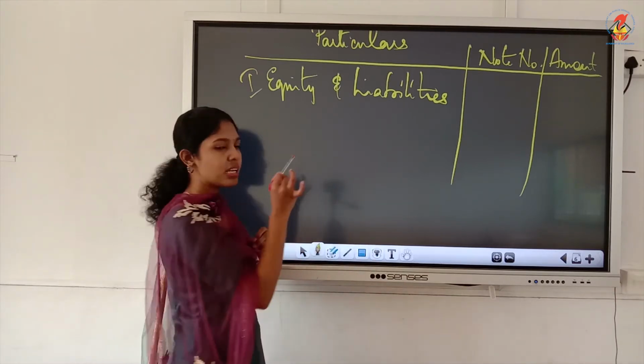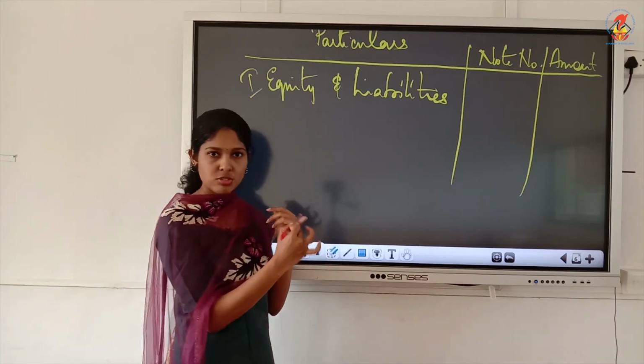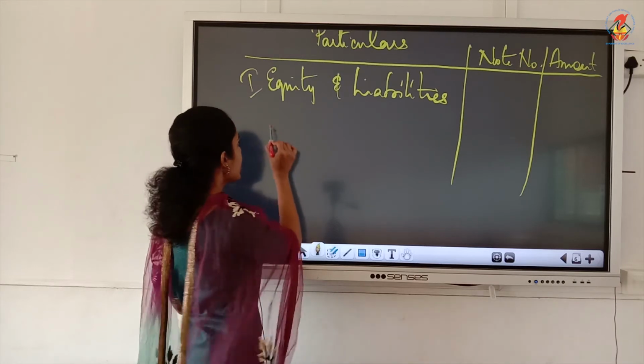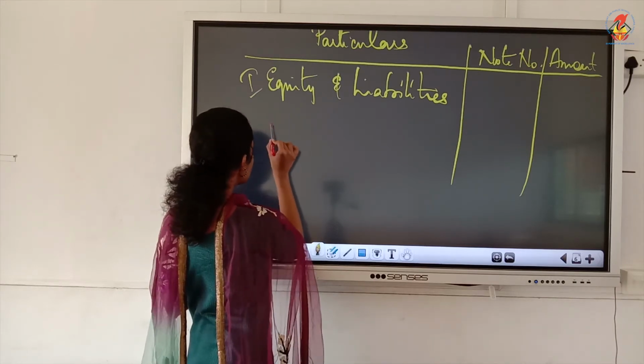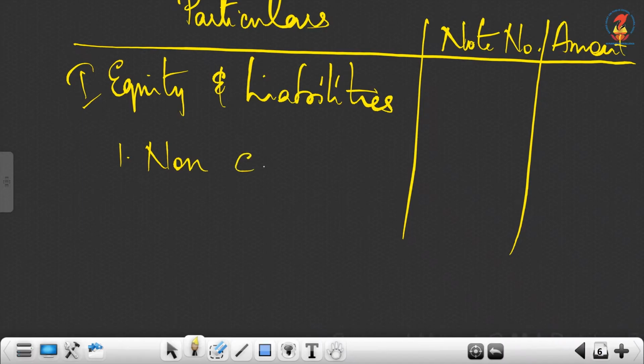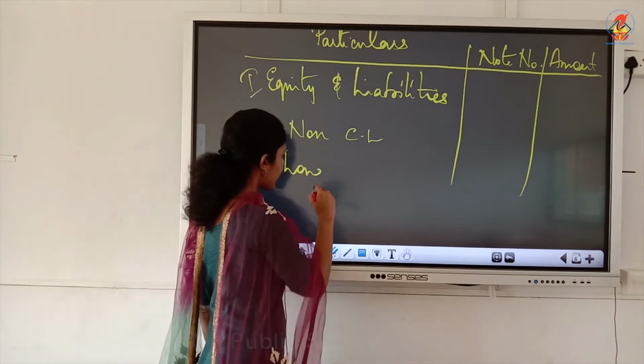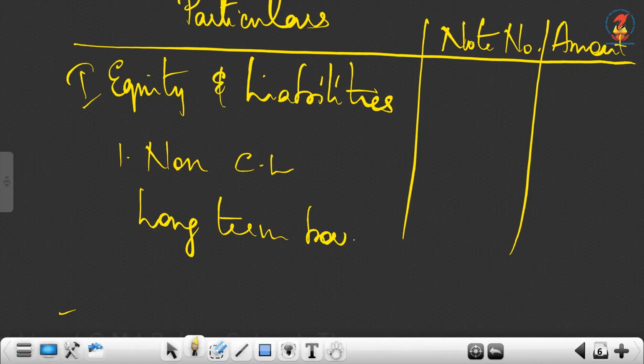First head is actually shareholders' funds, which we don't have in this question. We don't have share capital and reserves and surplus. What we have is only the bank loan which we are taking. So, we will write that second heading. You have seen such a heading, non-current liabilities, then we have current liabilities. That's not needed here. So, non-current liabilities we'll write. Then below that we can write long-term borrowing. Which is the borrowing here? It is the bank loan you are borrowing.